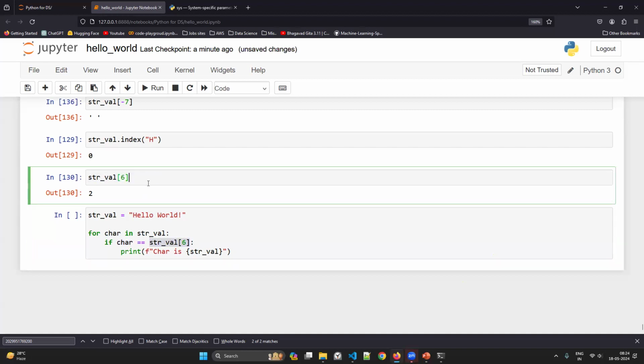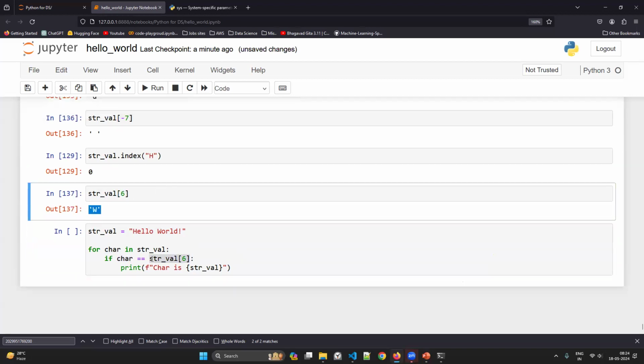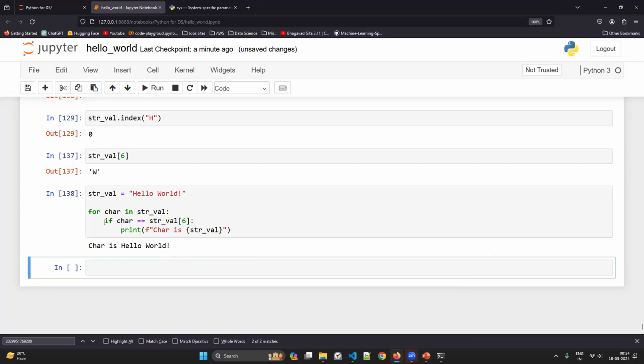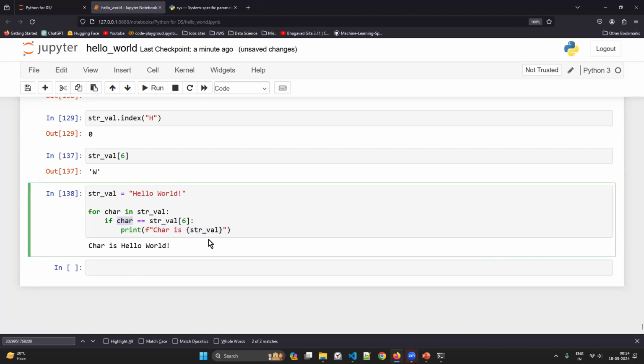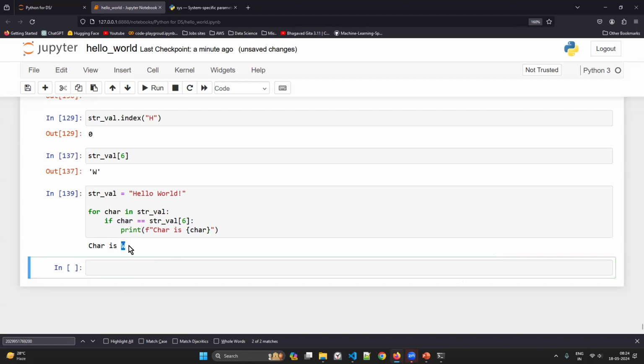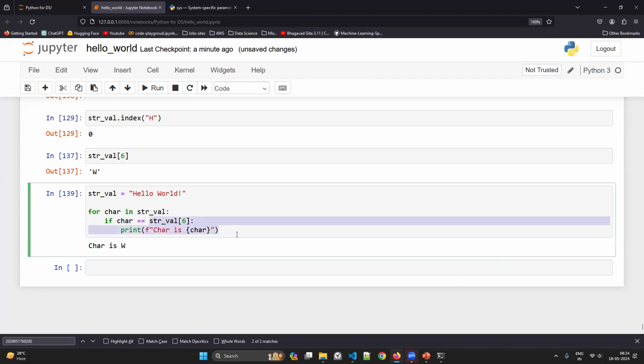Whenever the character W arrives, it will go inside the if condition and print this. Whenever the character is W, only then is it going inside. So this is the real-time use case of where we are going to use it. Anybody confused?